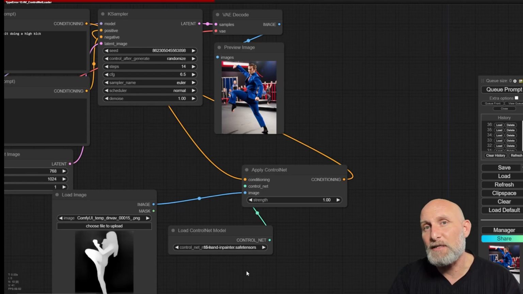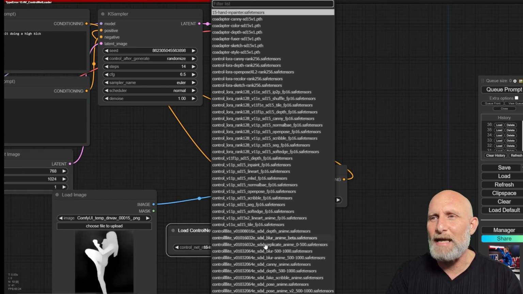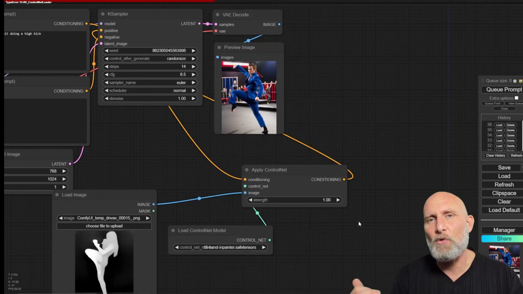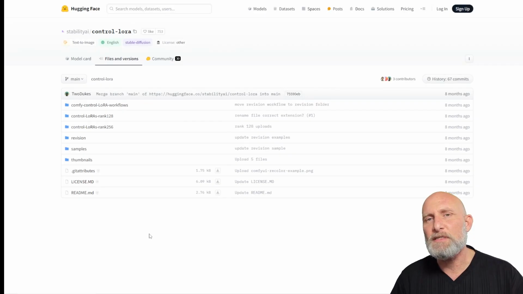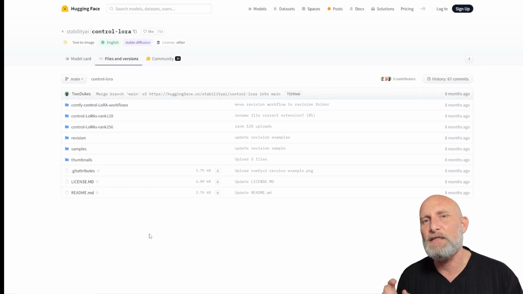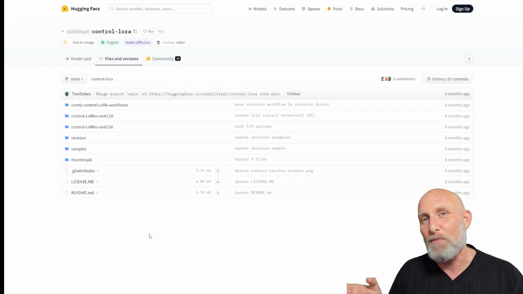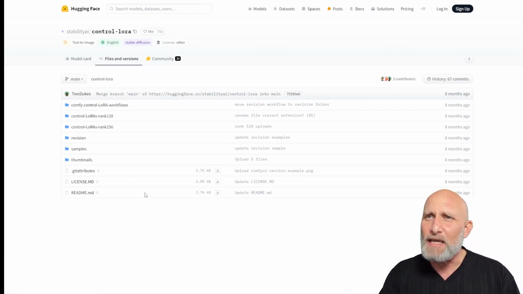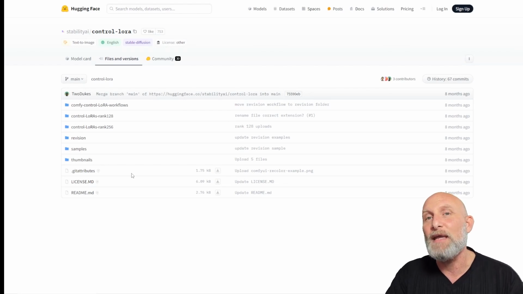If this is the first time that you're running the ControlNet, when you click the list of the Load ControlNet Model, you will see an empty list, and we need to download the ControlNet models and put them inside our ComfyUI installation. The way to do it is very simple. There is a ControlNet model that can handle SDXL related models, and there is a ControlNet model that can handle Stable Diffusion 1.5 models. In this link, and I will also add this link into the description, you can find the official ControlNet models that Stability AI released.